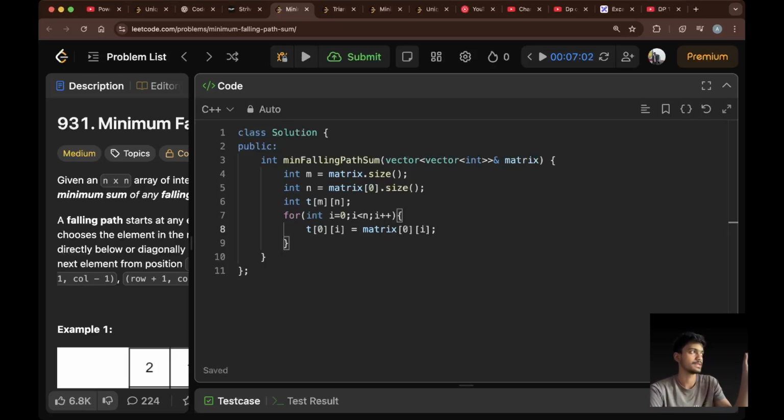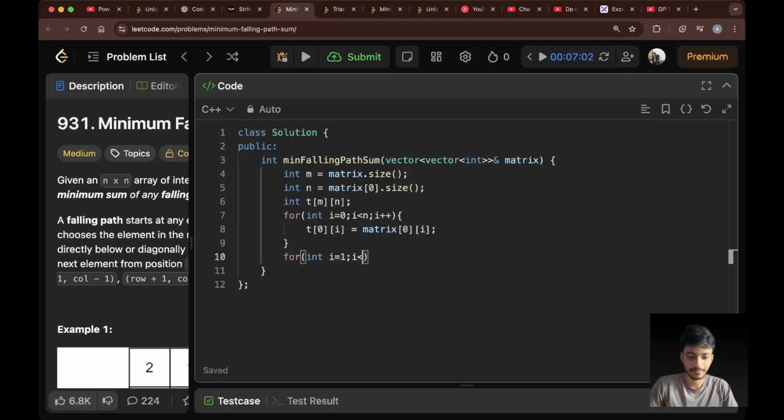Either of them is the base case: reach that position, and that's the base case. Now what to tabulate for the other stuff: for int i equals one, because that stuff is done. Starting from 0 only, obviously.